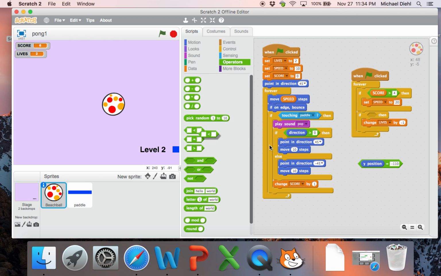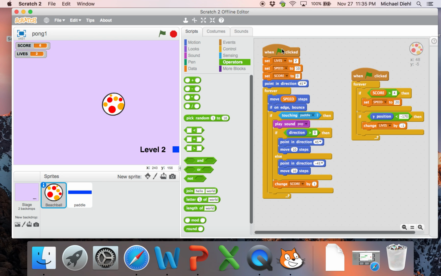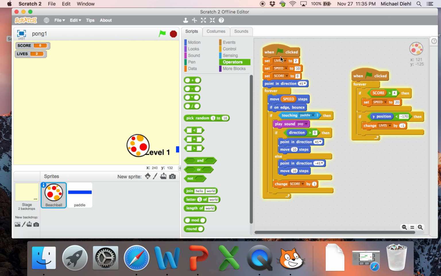I should use a less than maybe instead in order to say you don't actually have to hit these numbers precisely, but if you just get sort of under them, then that means you're on the wall there. Okay, so maybe if y position is less than, what was the original ones, like 170? Let's try that. All right, let me start over again. No, still don't get that low. Let's try 160.